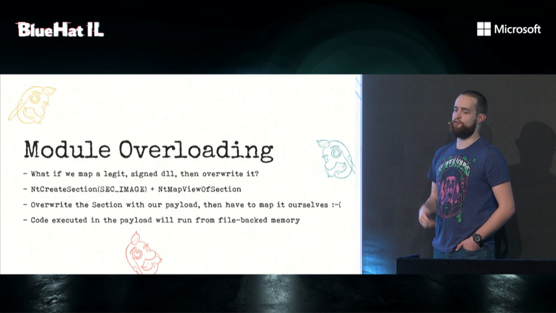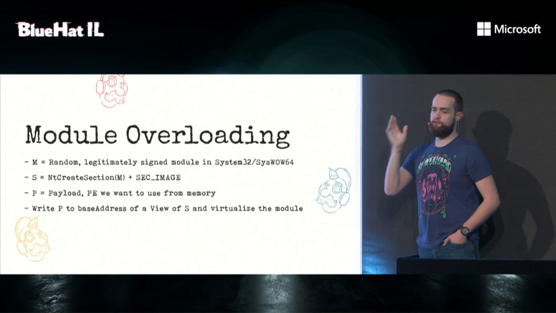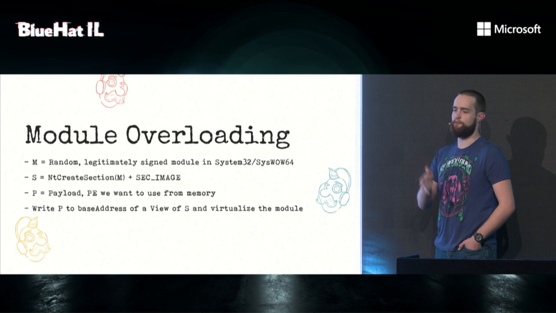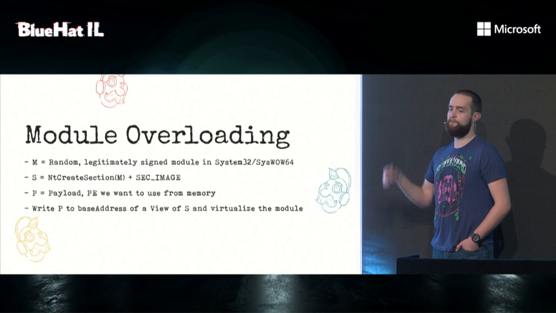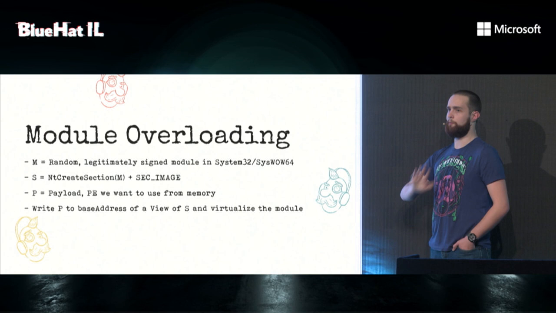So to walk through this in more detail, first of all, we choose a random, legitimately signed module in System32 or SysWOW64. We call NtCreateSection, pass in the file handle with SEC_IMAGE. Then we take the payload, which is a byte array or whatever PE that you want to use for memory. We write it to the base address of the view of that section, and then do all the normal virtualization and module mapping.